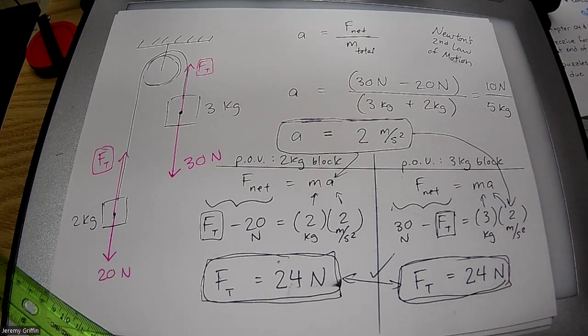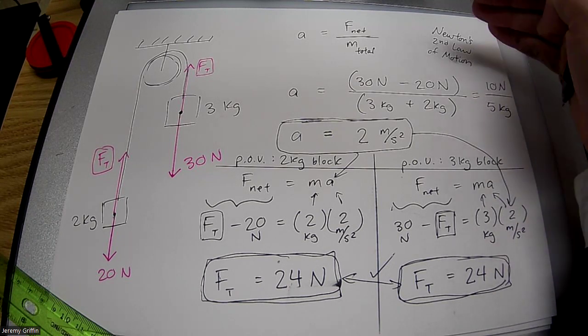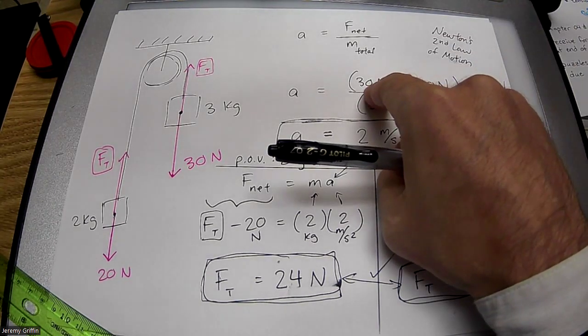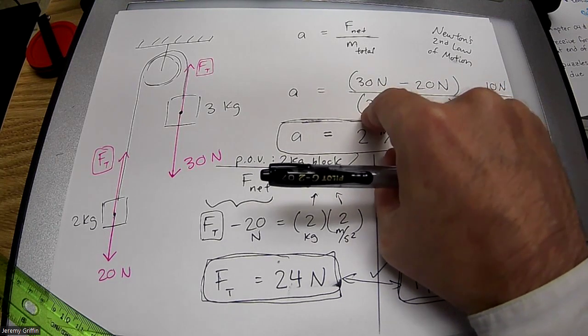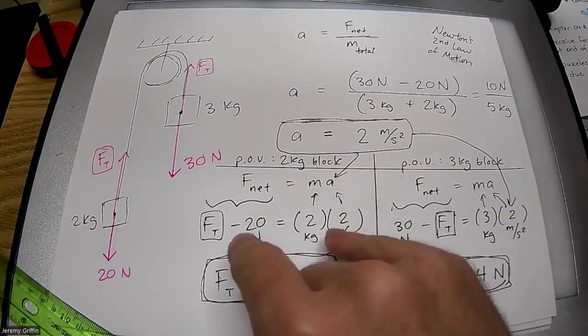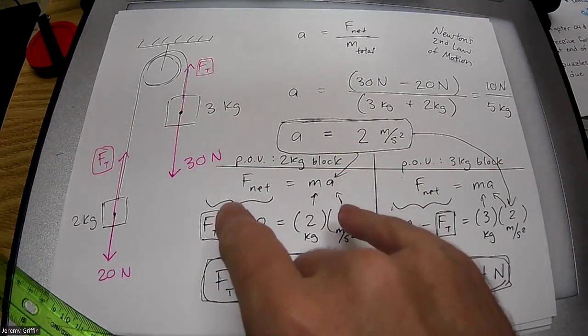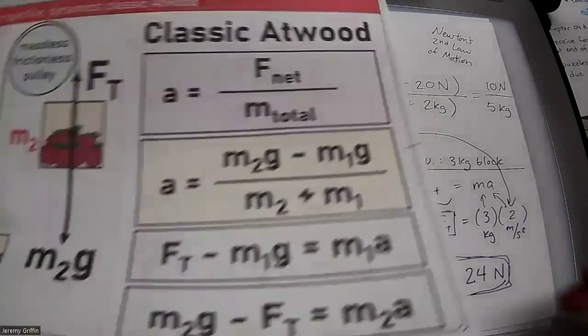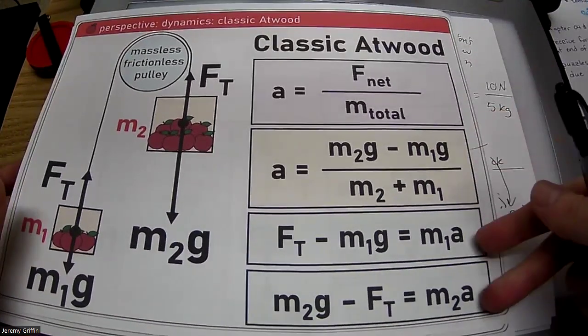All right, so back up, going to go over this. Like forest for the trees: how do you solve these things? There's 2 main approaches. The approach I like to do, which I did right here, is first start with the full system and say, what's the acceleration? Well, it's the net external force, so the difference of the weights acting on some total mass, just add the masses together. That tells you the acceleration of the system. Then you can dive a bit more granular, pick your favorite block, set up Newton's second law of motion as it applies to that block, and solve for the tension. We did both of them, of course, and they're the same tension.